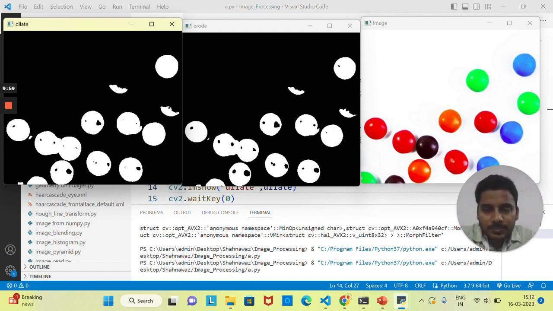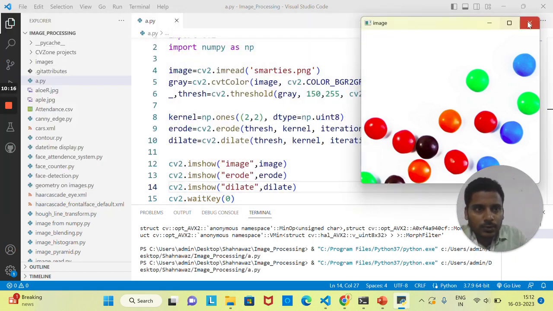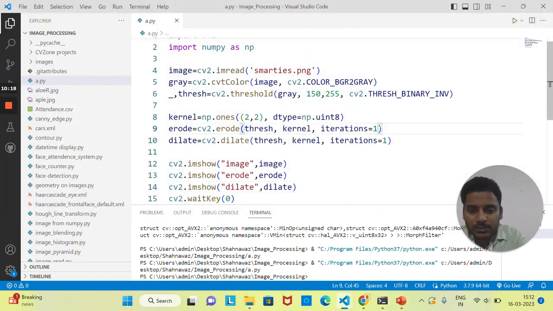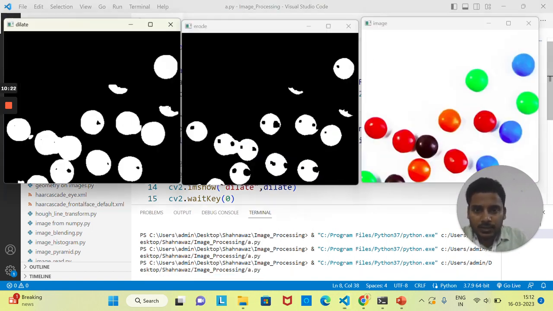Because, as I already explained, erosion removes some pixels from the images, but dilation adds some pixels to the images. That's why you are getting this output. Right now we are not getting a clear output, so instead of one time, let's make the iterations 3 so that we can see the output more clearly.